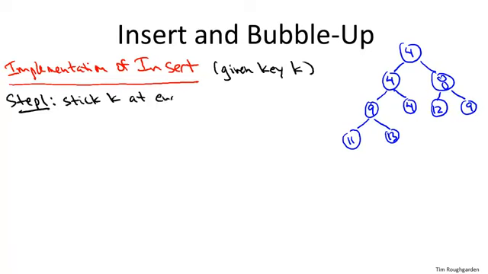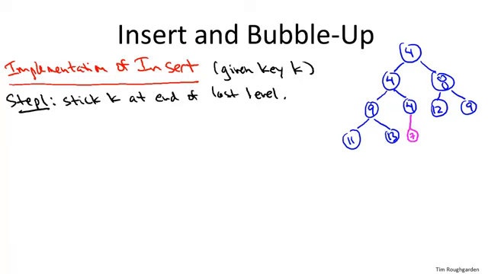And if we keep track of the array size, we can, in constant time of course, know where to put the new key. Now whether or not we can get away with this depends on what the actual key value k is. But for starters, we could say, what if we insert a key that's 7? Well, then we get to say, phew, we're done. The reason we're done is because we have not violated the heap property. It is still the case that every node has key no bigger than that of its children. In particular, this third copy of a 4 picked up a new child, but its key 7 was bigger than its key 4.